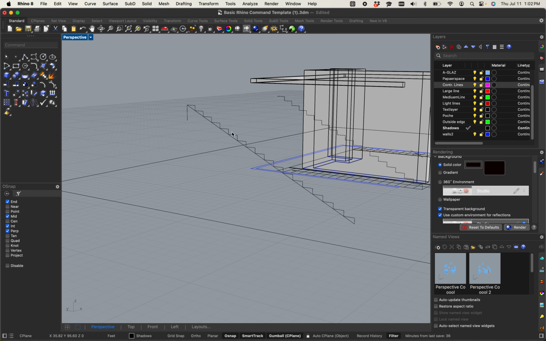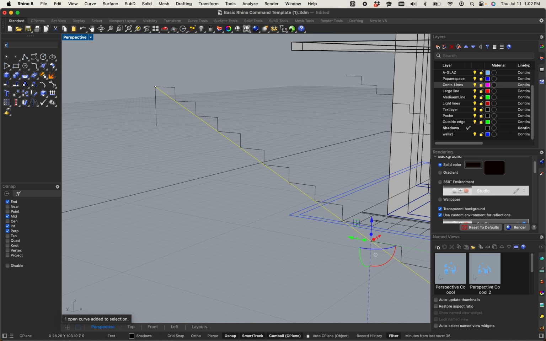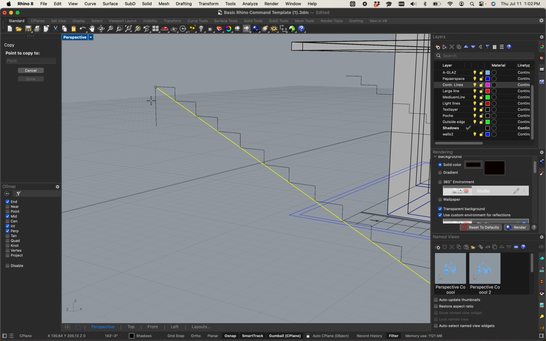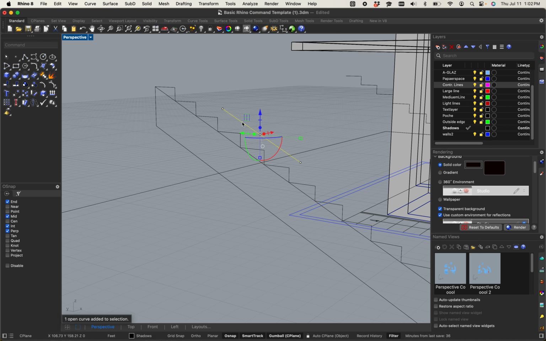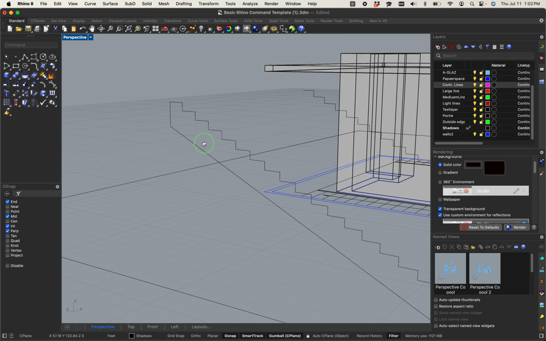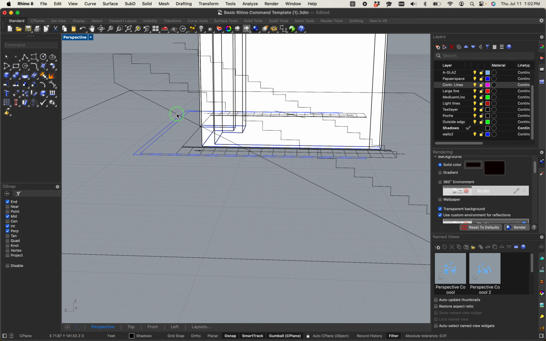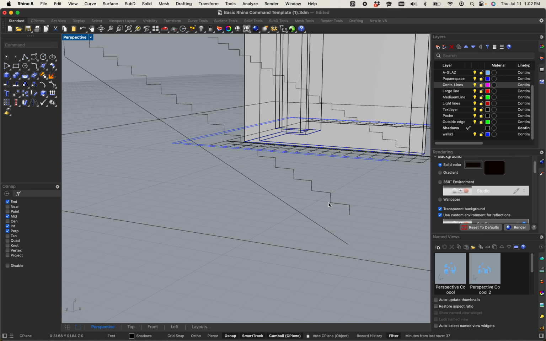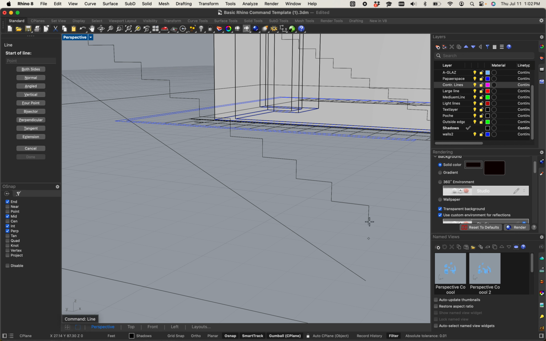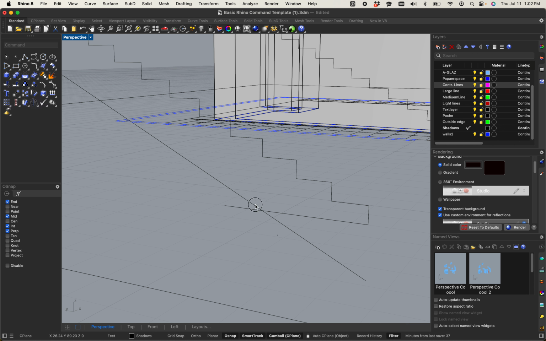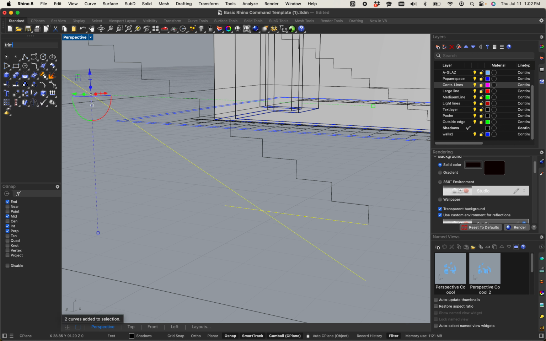Make it a little easier for you guys to see. And just make a copy. Oh, got a copy off in the middle of nowhere. Guess we don't really need that piece anymore. And it's starting to look like the profile, if you will, of that stringer. Now, well, if this is the bottom, I obviously don't want the stringer to go into the ground. So I'm going to draw a line that goes straight. And just let them intertwine so I can trim them.